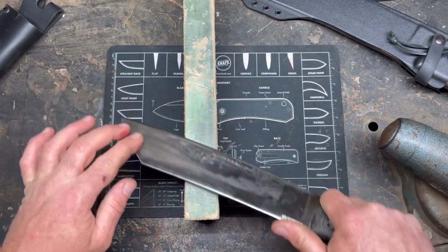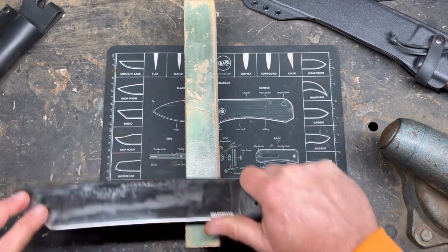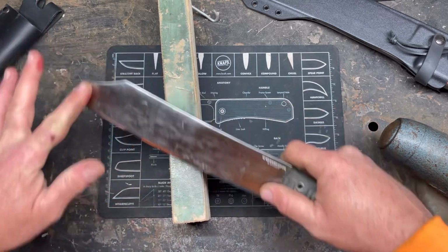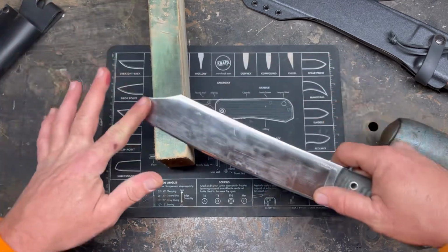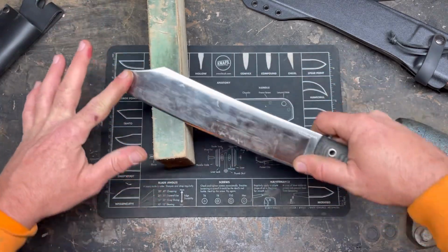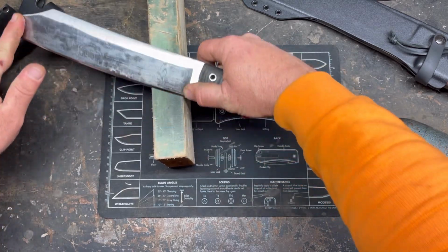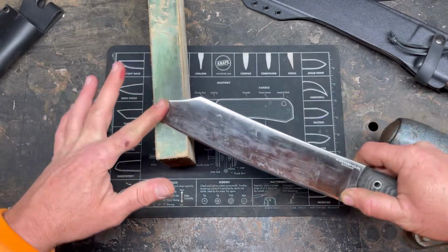This is not going to work because I usually stick this in a vise. But I was surprised. Well, not surprised because it's literally a chopping knife, but I was shocked by how good it did. Condor did a good job making this. Now, I guarantee a real competition chopper is just going to destroy this, because those things are like 3/8 thick, 1/2 inch thick at the spine, full flat grind.